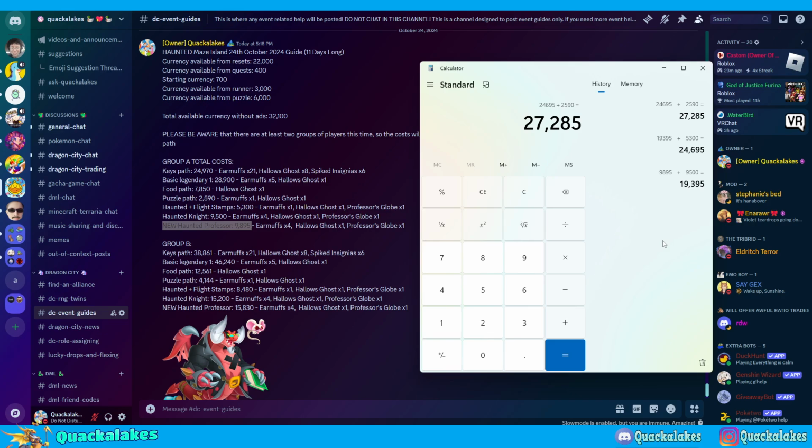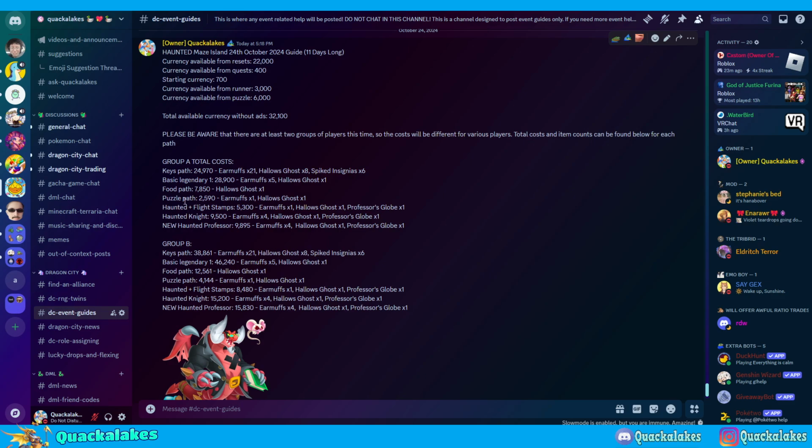You will need to do the resets, and you will have to do the puzzle plus runner event to get enough, or at least during the puzzle event you'd have to do the basic resets plus puzzle. That means that you've got a leeway of probably just under 5,000, and then if you get lots from ads, well, you're going to have a lot more leeway than that. But that does mean that you might want to make your way through the start of the keys path on top, because you can do all of the haunted paths, and then once you've spent enough and you've gotten all the dragons, you got what you wanted, then you could go and do the keys path at the end. There's nothing stopping you from doing that.